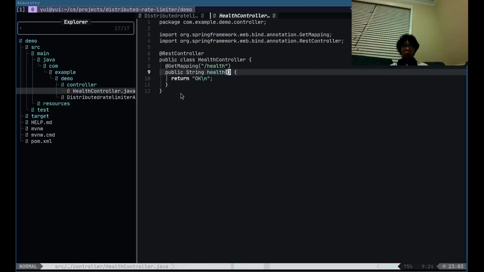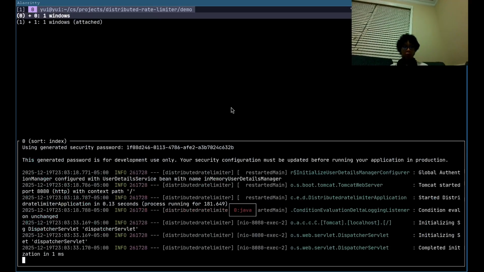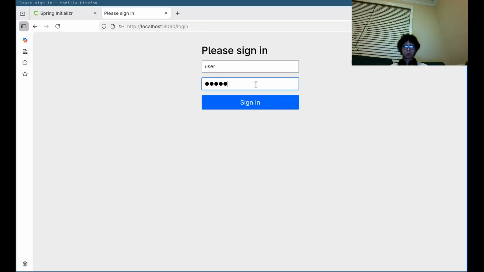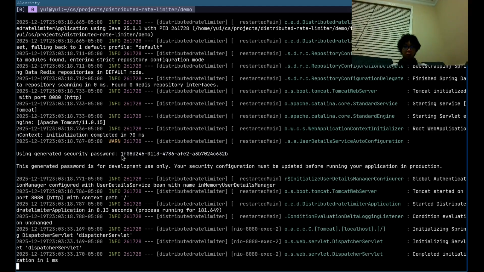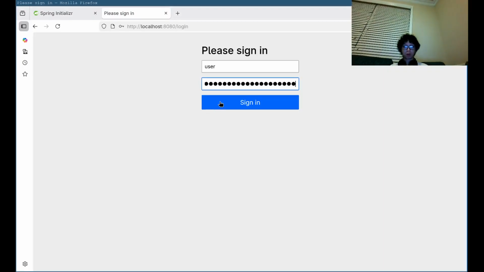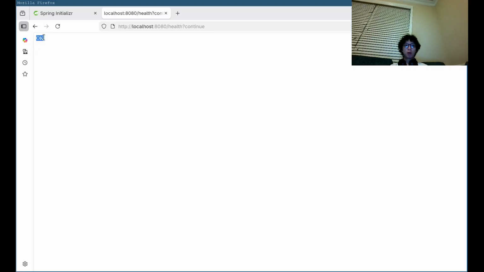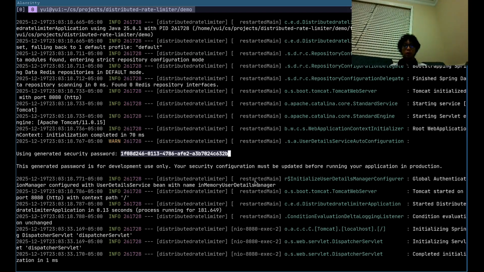So we can try by using this password here that our application provides. Let's try to copy it. Okay. If we sign in, now we can see the response is okay, which is great.